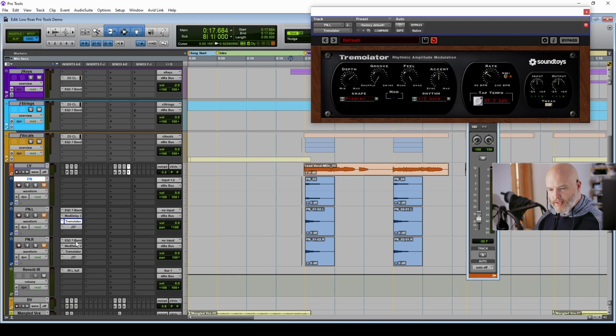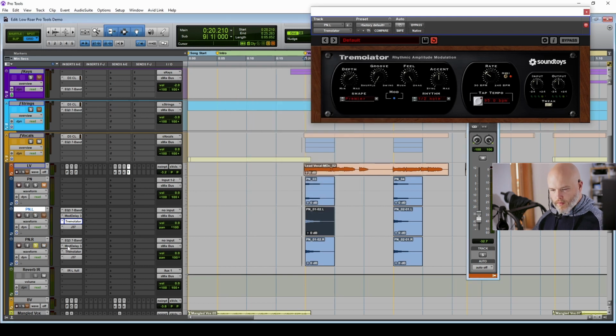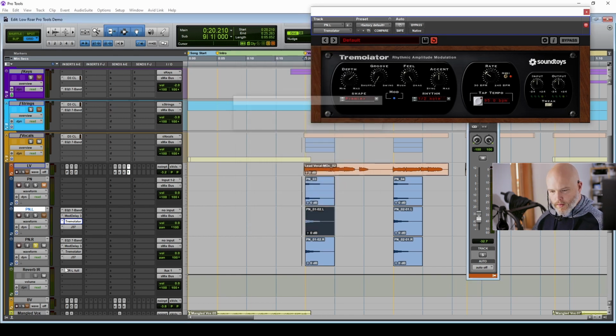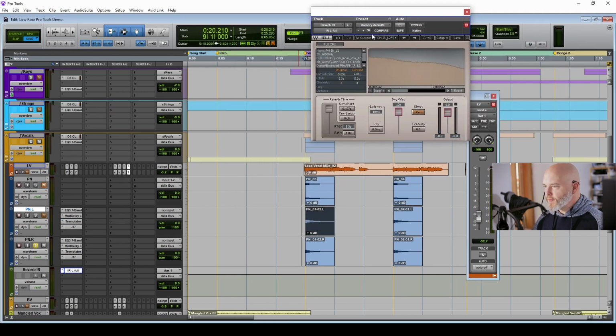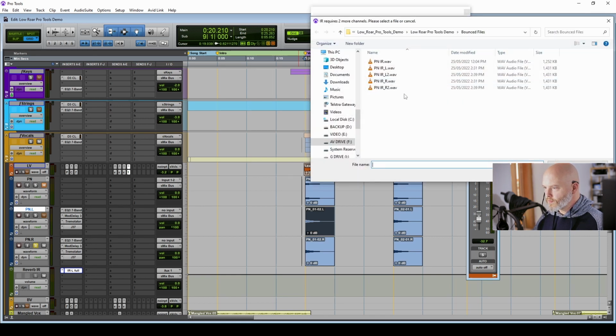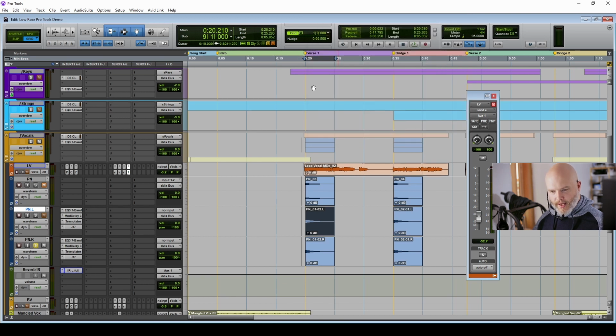So what it's doing is it's modulating the volume of the tail of that reverb. Make sure I've got my region selected. I'm just going to overwrite what we just made. Okay, as you can see, it's a really simple process. Okay, now let's load that in. Look at that. It's a bit of a roller coaster. Curious to see how that sounds.